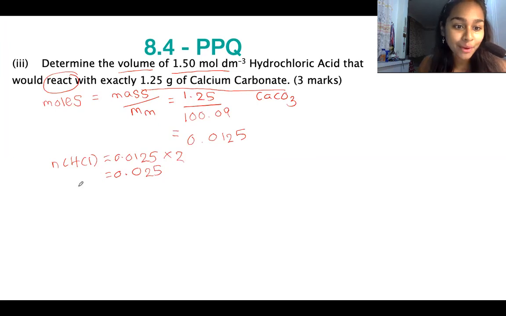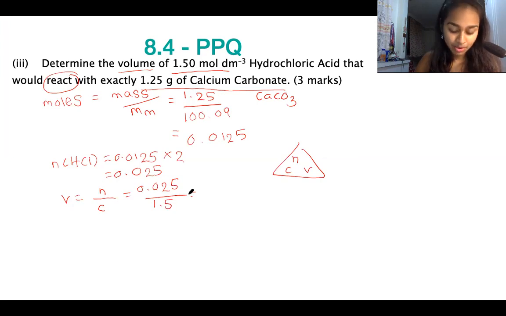That's the moles of calcium carbonate. Earlier I saw that the moles of hydrochloric acid are going to be twice as many as my moles of calcium carbonate. So for my moles of HCl, I'm going to multiply 0.0125 by 2, and I'm going to get 0.025 moles. And last but not least, now I can work out volume. The formula that I'm going to use now comes from the NCV triangle, whereby V is going to equal to the number of moles over the concentration. N is going to be 0.025, my concentration is 1.5, and that is going to get me 0.0167 decimeters cubed.